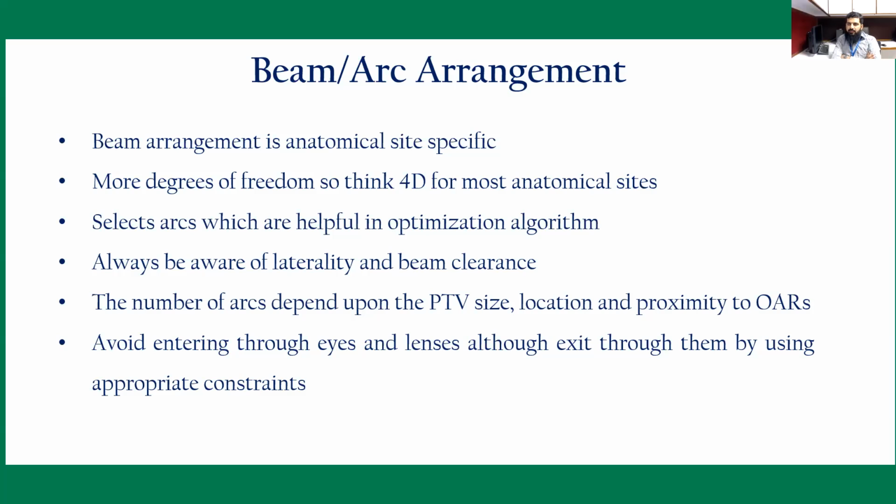With VMAT, a good thing is that we have more degrees of freedom. Like in IMRT we have fixed beams, but in VMAT we have more degrees of freedom. So we have to think about the arc arrangements as well. It would also be helpful for the optimization algorithm. Then we have to select arcs where there should be beam clearance. Sometimes we can introduce non-coplanar arcs in the brain plans, but we have to check all the possible clearance for that.